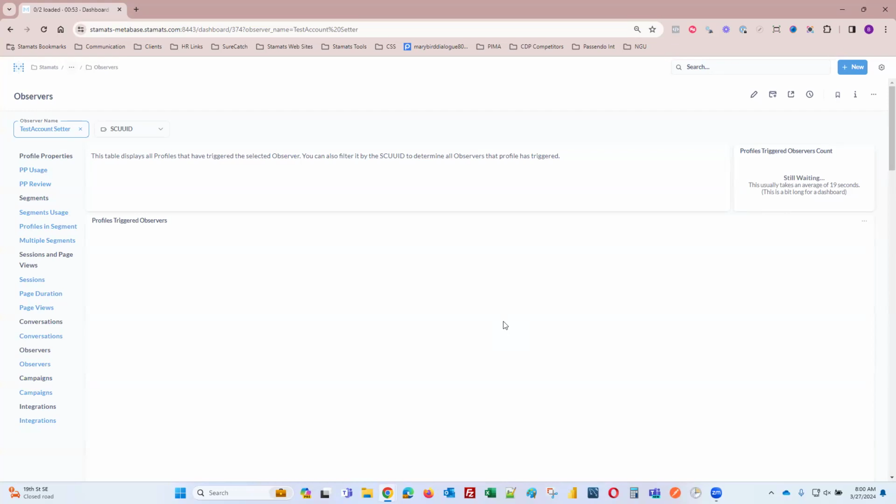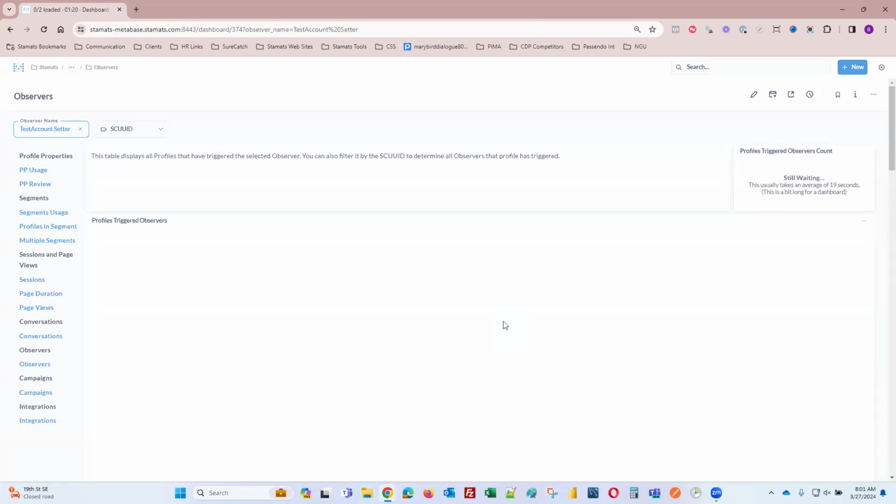This is where we would do it. We'll give this a few moments to fill. Some of these do take some time because this is going through quite a bit of data. For the test account setter, for the observer names, I'd have to review it, but I believe we have to pull it from profile events.